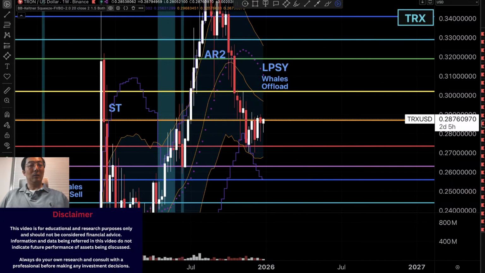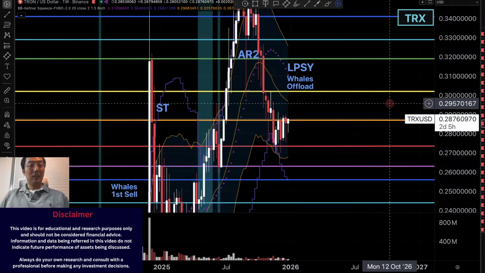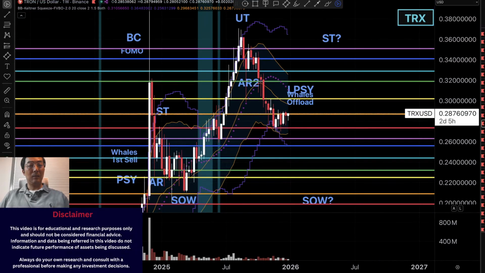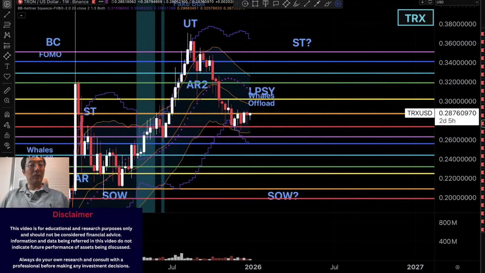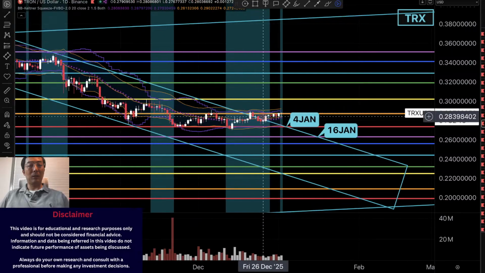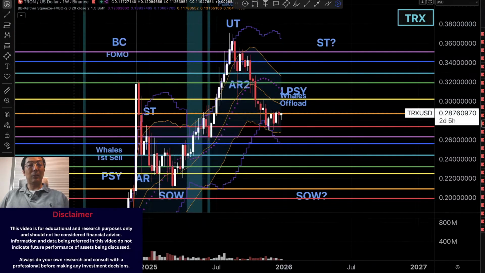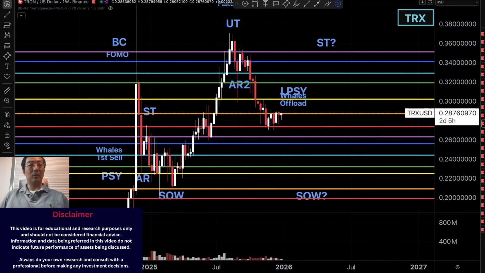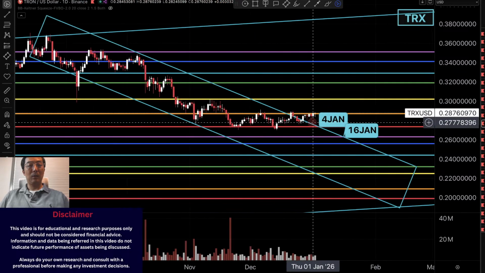So if I switch on this, the Bollinger Band Keltner squeeze hasn't happened yet, but it can evolve in the course of January. So pay a close eye on this one, because in the daily it definitely is squeezing. So it may swing to one side or the other when the time comes. Alright.